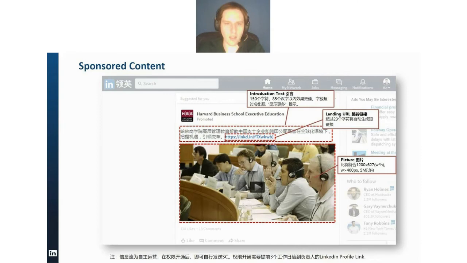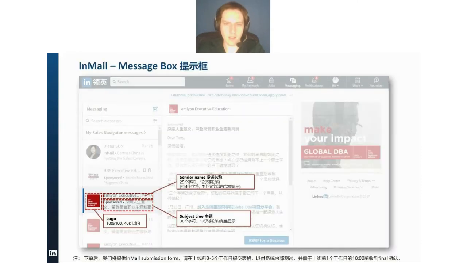Of course, you've got the LinkedIn in-mail messages, where you've got the title, your profile picture, subject line, and of course the body message, which you can see kind of grayed out behind it there. You only pay if your message gets delivered, which is really cool. And this lets you get into the inbox of those people who are most suitable. So you can identify the people that you want to send the messages to and message them with those in-mails.